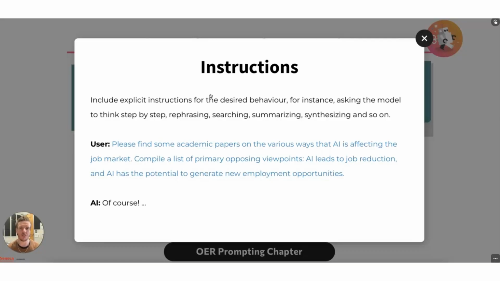And it's referring to the fact that after I provided all this information, now I am making a request for AI. So I can lay out all the information it needs, how it's interacting with me, and then I can say, acting as a college professor, develop a practice quiz that I can use as a college student to prepare for my final exam. This is my instruction, this is my request, this is my task, this is something that I am asking AI to perform for me using the information that I've provided.